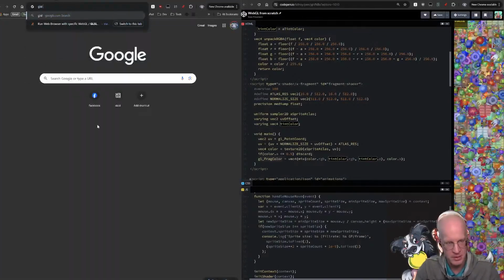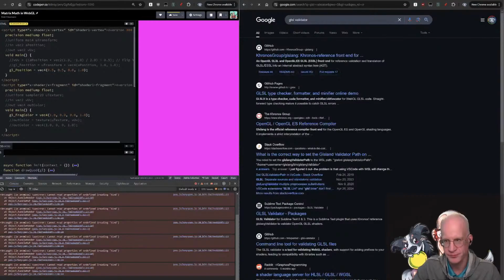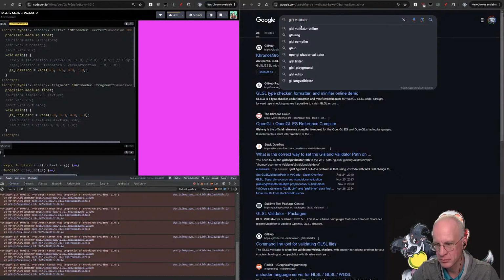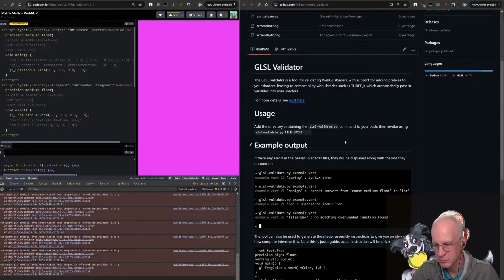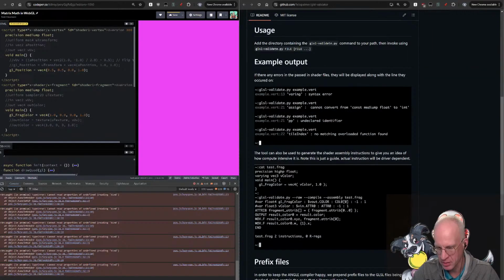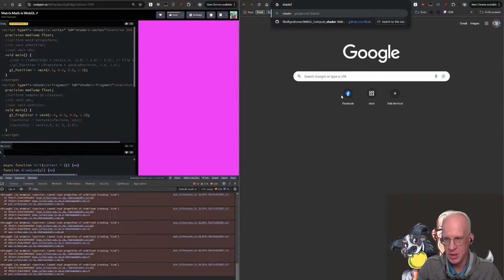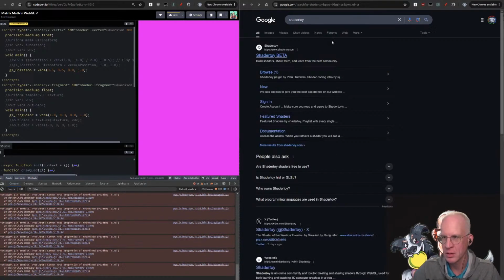GLSL validator. I have no idea how I am supposed to program a shader to get actual... Oh, maybe Shadertoy.